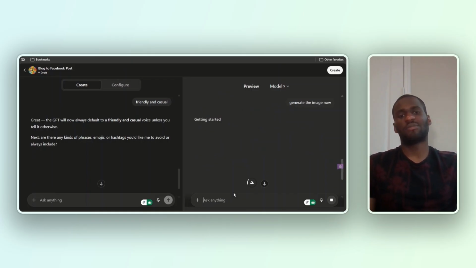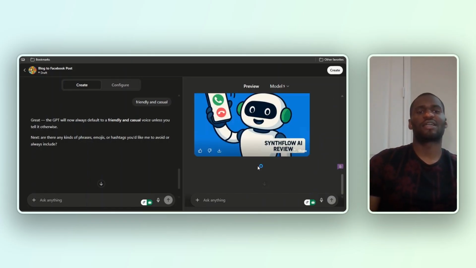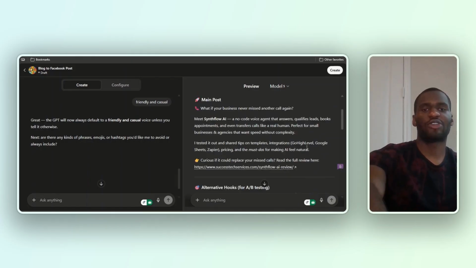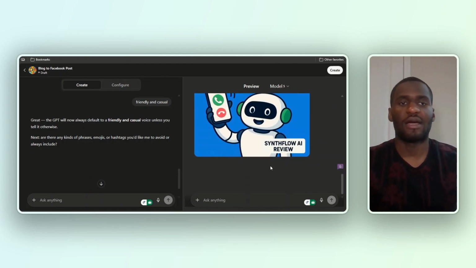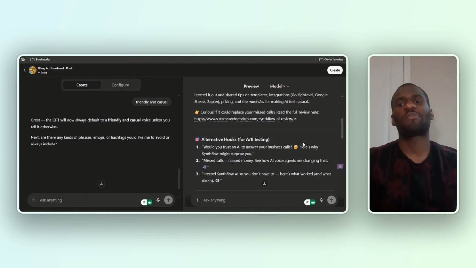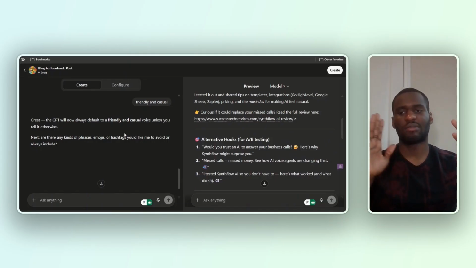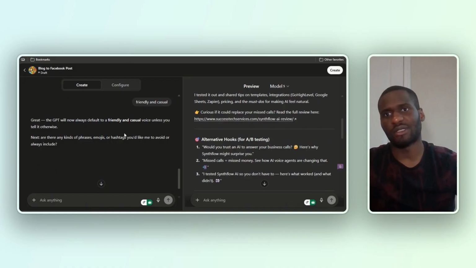So it's going to create an image for us. So now this is what the image looks like. You see how beautiful this is? So you can take this as your post and you have this right here. Now you can see it works, it's beautiful, and you can keep adjusting it as much as you want. There's pretty much no limit, except you're trying to do something legal.